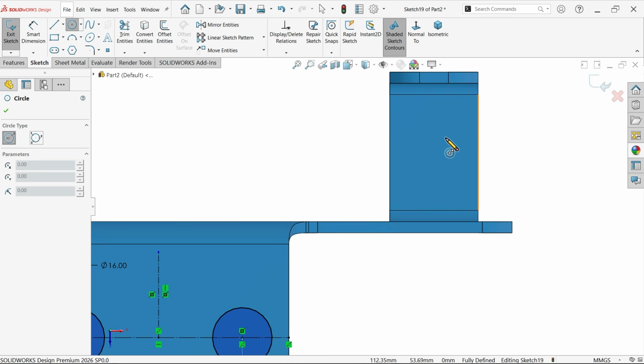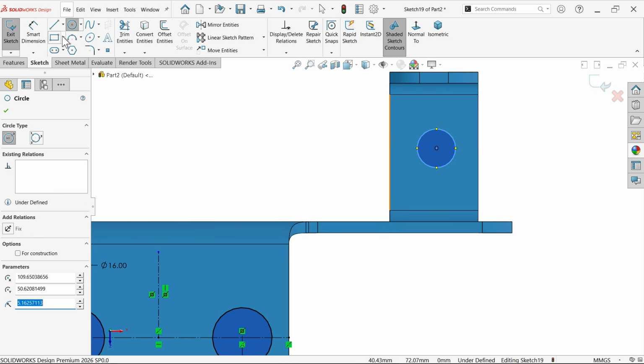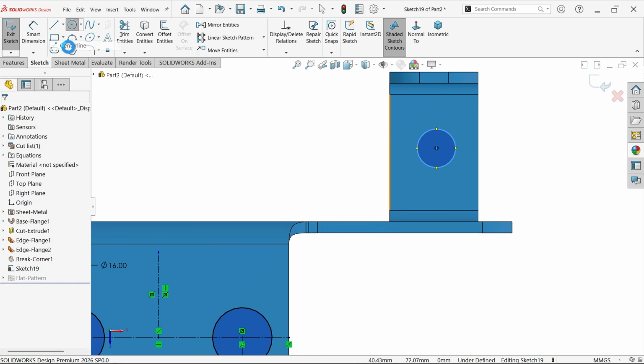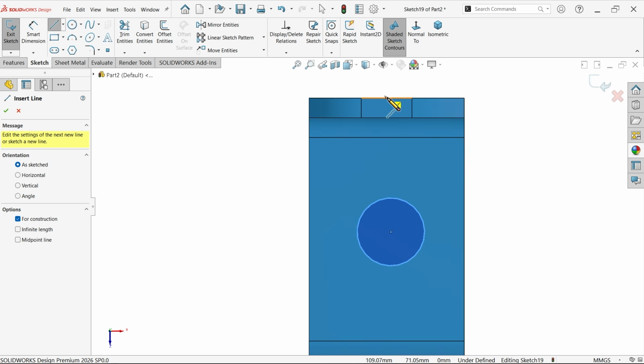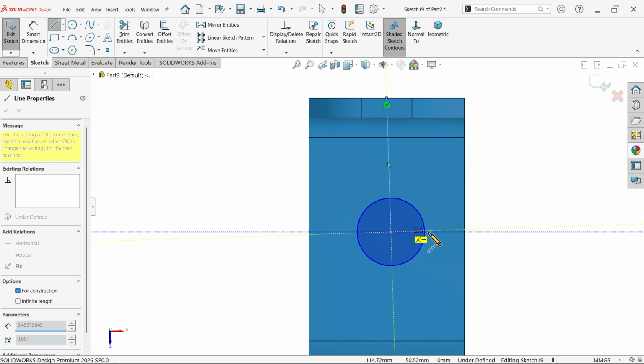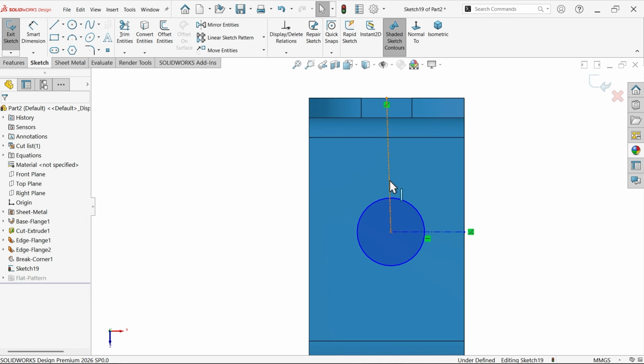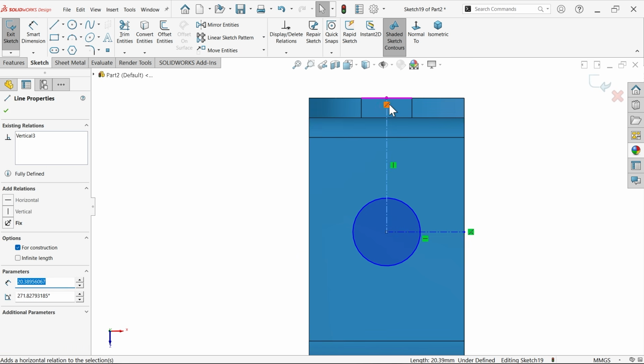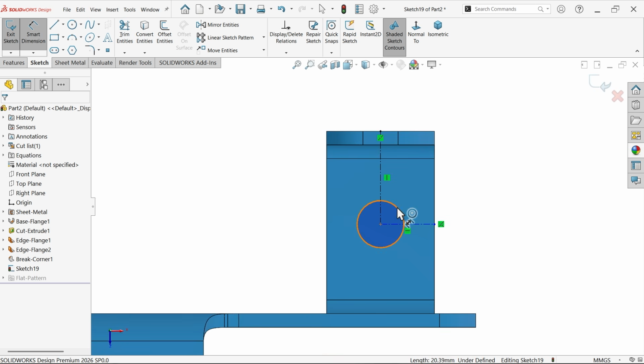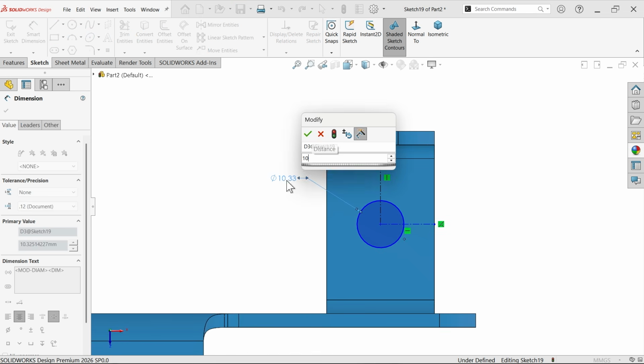Again, plus here one circle, construction line. Let me define the line distance here to connect. Make sure these lines are vertical because we place here at midpoint. Smart dimension 10.